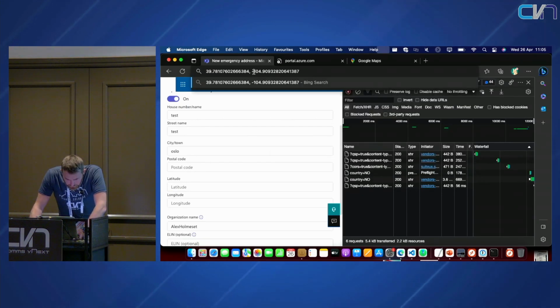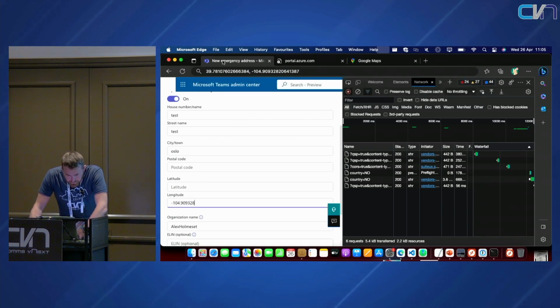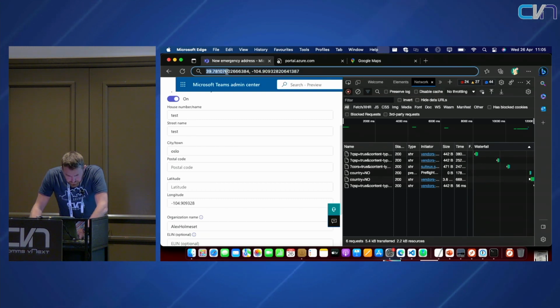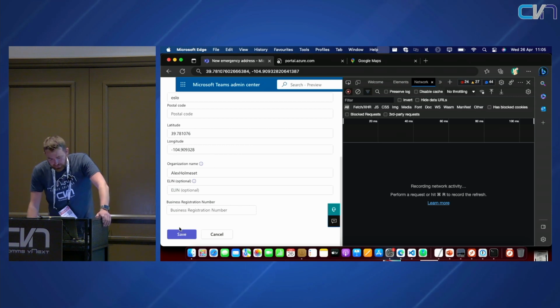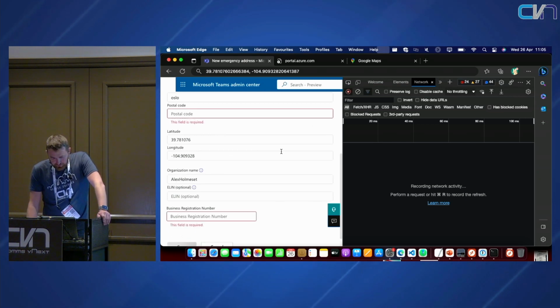And we need 6 numbers there. Okay. We click, just clear it out so it's much easier to see. We click save.